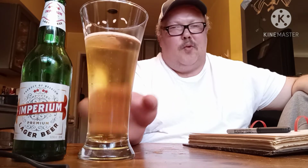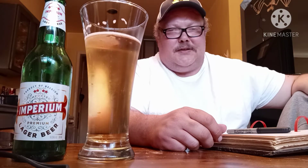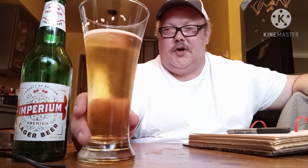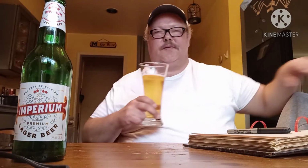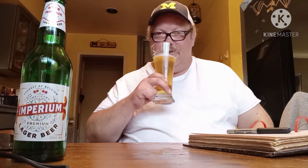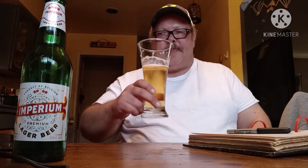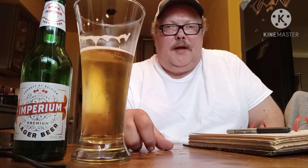And you guys know me, I got a wide range of beers that I've done on here. So, yeah, I'm kind of all over the place. But let's see what this is all about. Again, this is a 5.0 ABV. This is pretty clean on here as far as taste goes, you know what I mean? I mean, it's not bad.